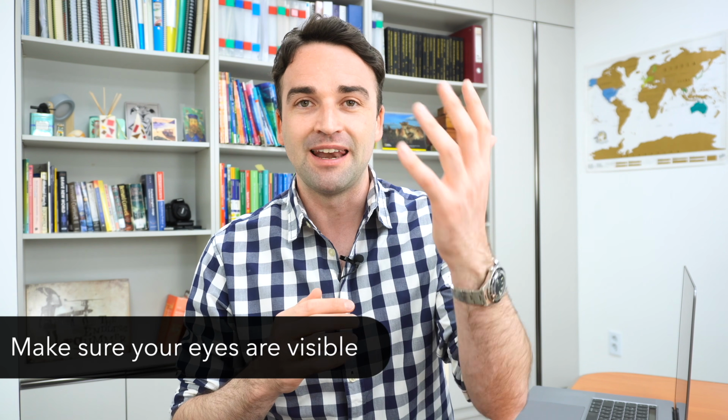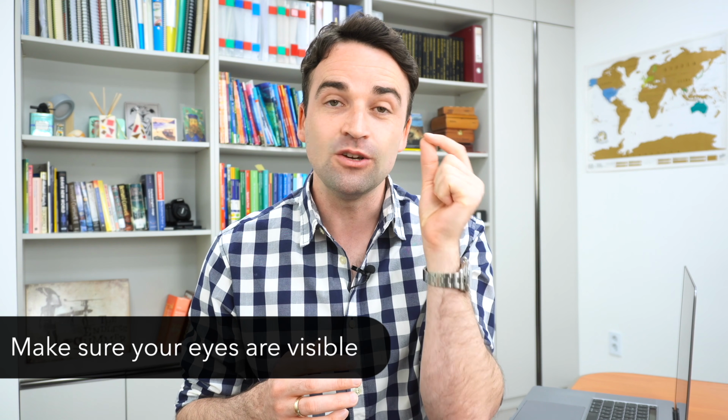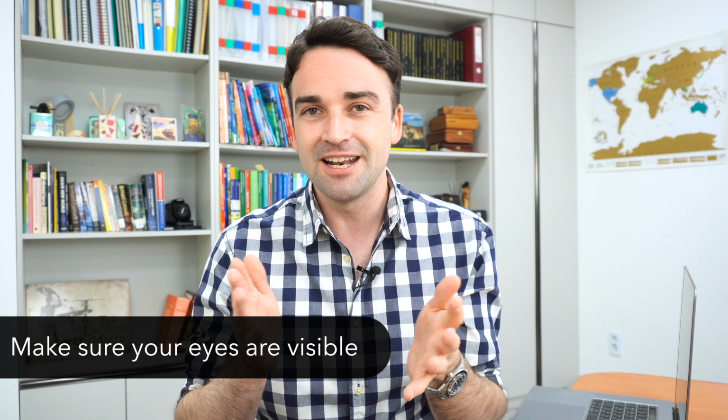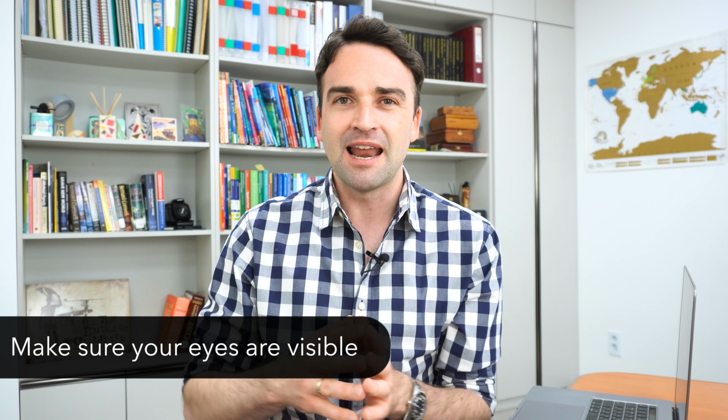And last one, but very important one, is to do with if you wear glasses. Now, this is not a rule, but sometimes if you wear glasses and you have a light in front of you, there is glare, and then the examiners can't see your eyes. If the examiners can't see your eyes clearly, they can't tell where you're looking, and they can't tell if you're looking away to cheat or something. So if you do wear glasses, make sure the lighting is above you or behind you, and there's no glare in your glasses.